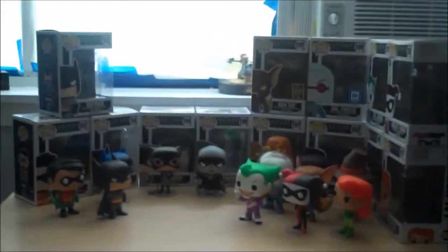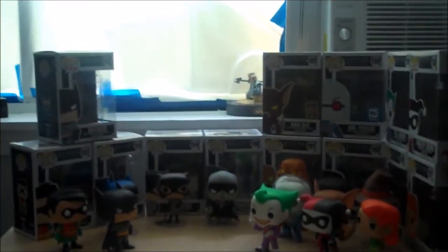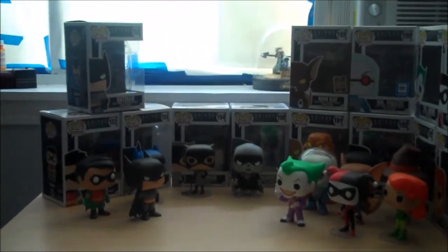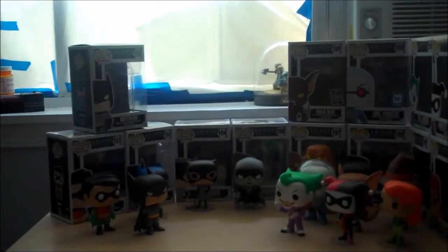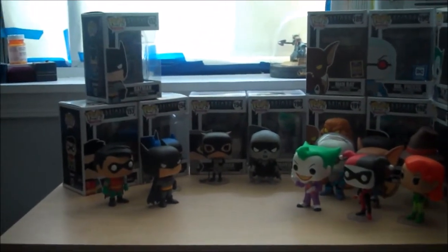and that just goes without a doubt by saying that this entire series is just truly done with the fan in mind, and that is the reason why people love Funko Pop so much. I am so happy they made this series, but I'm really hoping that they do a Series 3 because I still want so many more villains. I want Riddler, Two-Face, Mad Hatter. I want some more of the heroes. I'd love a Harvey Bullock.